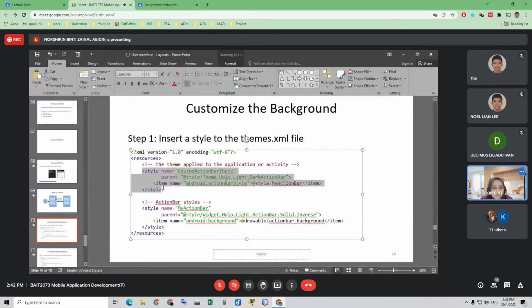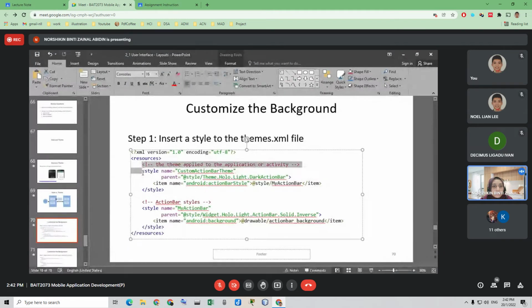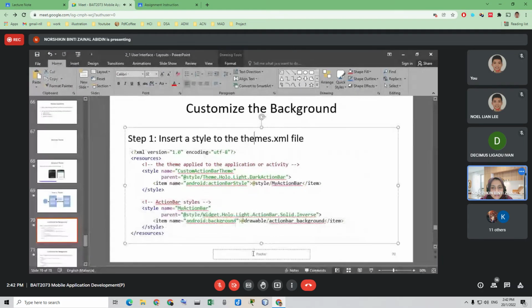This is the theme applied to the application or activity. Okay, so this is the theme. Custom action bar theme. So this is the parent, light dark action bar, item name, and then action style. So this is how we can customize the background.